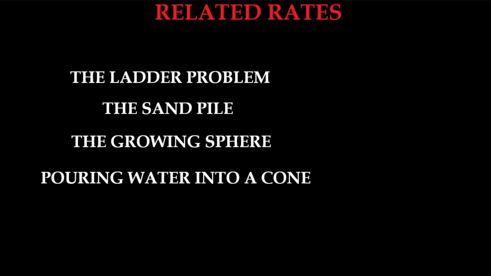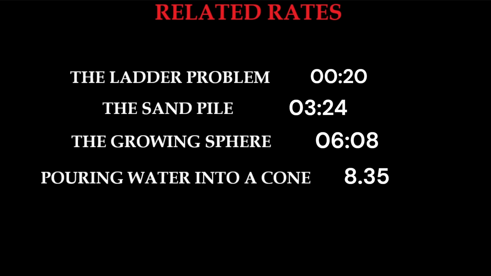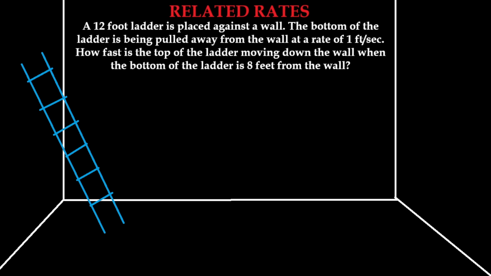This video on related rates will cover these four problems, which are very common in testing. And if you want to skip forward to one particular type of problem, the video is indexed to the following times. In order to do related rates, you need to be able to do implicit differentiation. If you need to review that, click on the link in the upper right-hand corner.